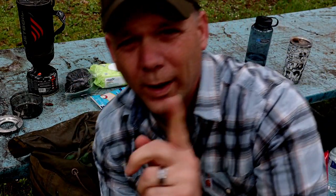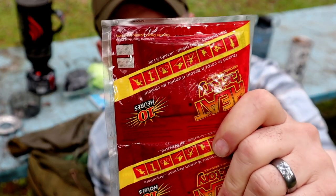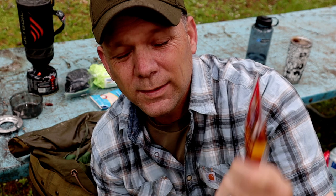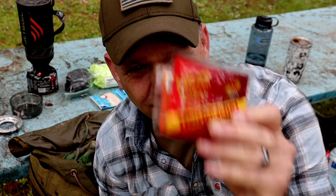I do have a sixth item for you: hand warmers. Some basic hand warmers — cheap, dime a dozen, 10-hour heat. I know we buy these to keep our hands warm, and I know we're moving into spring and summer, but in wintertime take a couple of these and throw them into your sleeping bag down at your feet. You want some warm feet — that'll take care of you.